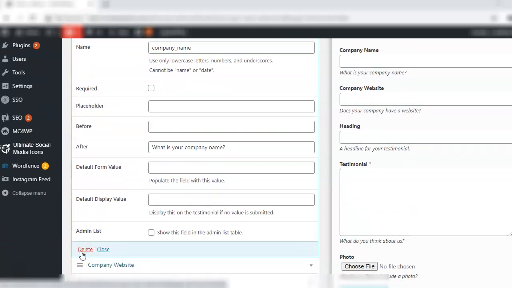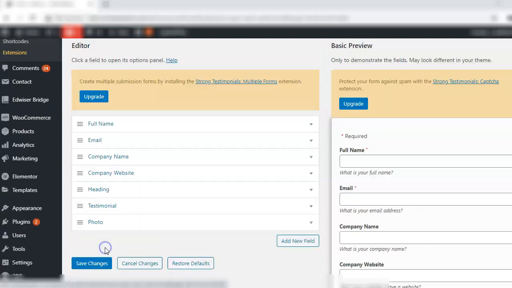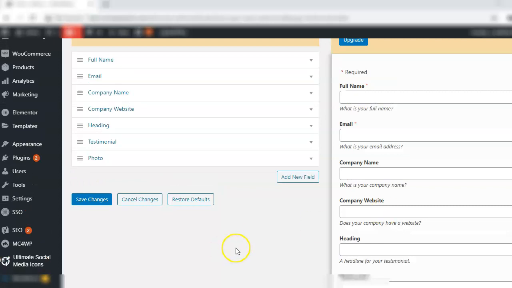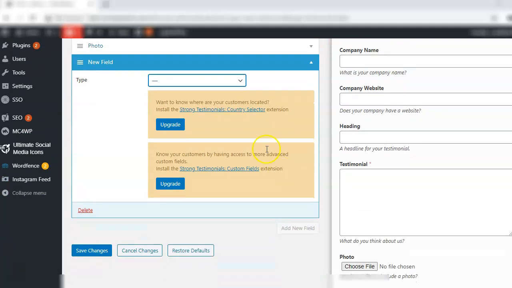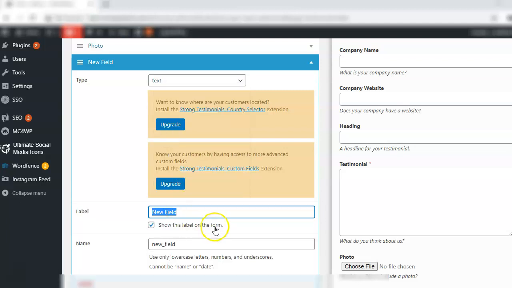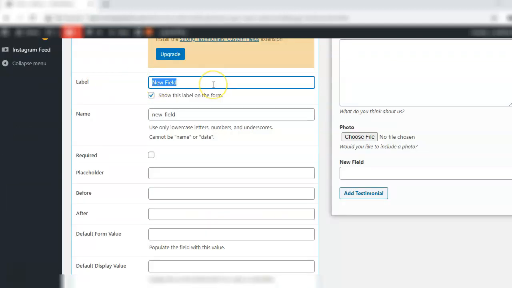Then I can delete it. Or if I want to add another field, click on Add New Field. Choose a type. Suppose I want to know the school or university. So I will say text, label, let's say university or school.